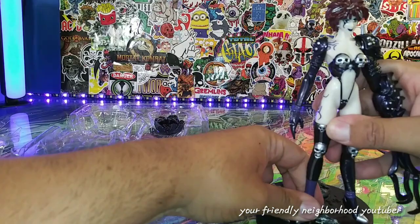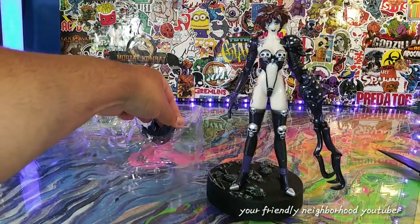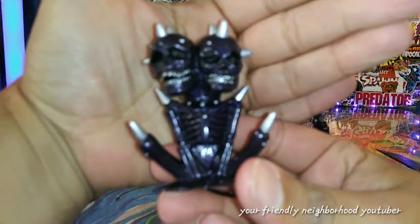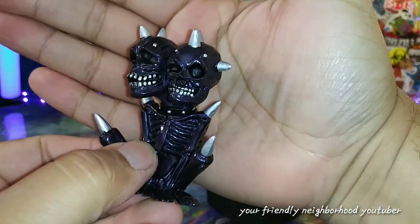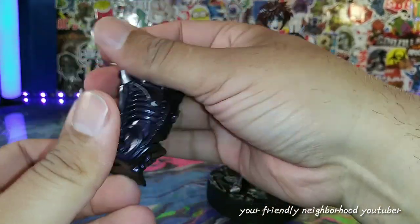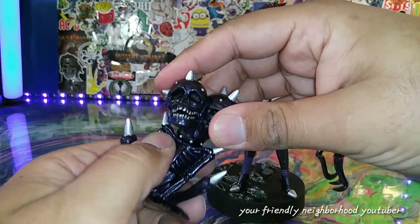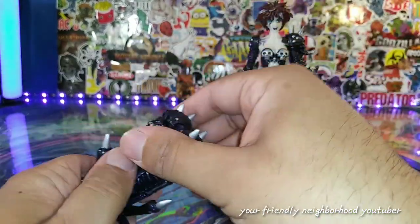Hold on one minute, guys. So, yeah, that's pretty much it. Great looking figure, man. Let's take a look at her two-headed demons. Very, very nice, man. They are purple, purple with spikes. There is no articulation at all. They're just kind of a chunk of plastic. That's pretty much it. Oh, yeah, wait, the heads move. I had to catch myself there. The heads move. They are articulated.